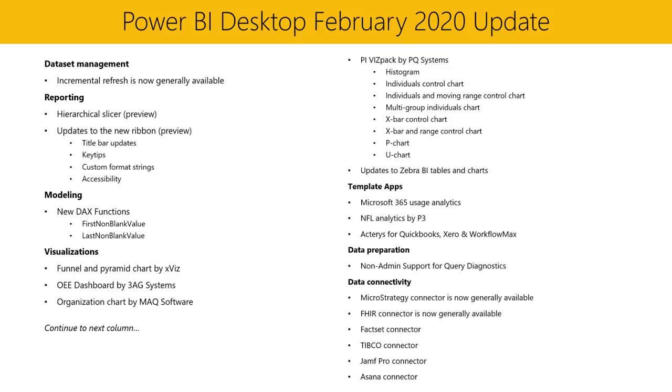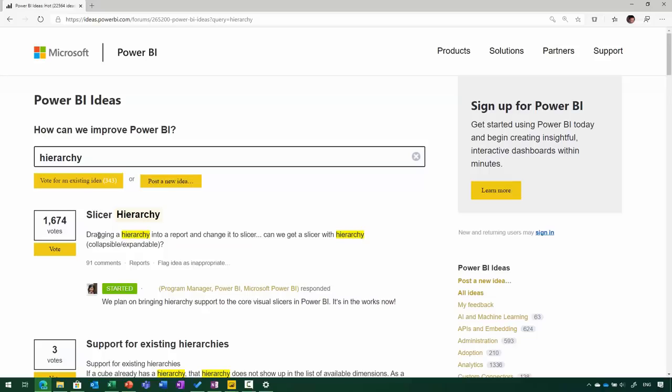Our first update in this section is the built-in slicer now supports hierarchies. Now let's see a demo from Will. The hierarchy slicer is a visual that we've wanted to work on for some time, mostly because it was something that was coming from many customer requests. We had over 1,600 votes on our ideas forum, as you can see.